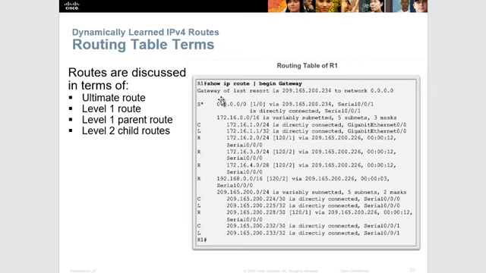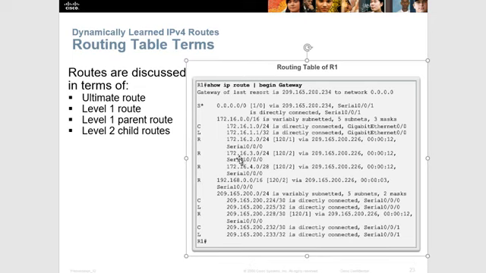Level 1 routes. A parent route is a route that has been subnetted. It's a network that's been subnetted. And you won't see a way off the device like a next hop IP or an interface ID on those parent routes. So for instance, the 172.16.0.0, you see it's got 5 subnets, 3 masks, and there's no next hop, there's no interface ID. You're just seeing the subnets that are created from that original network. That is a parent route, and these underneath it that are indented in are child routes. Same thing over here.